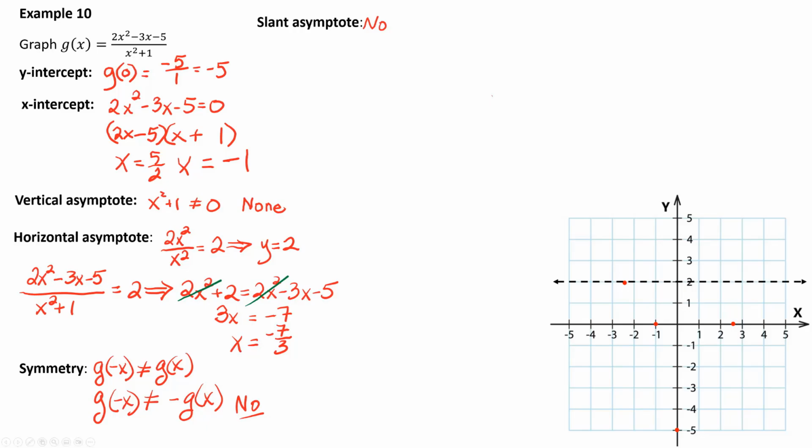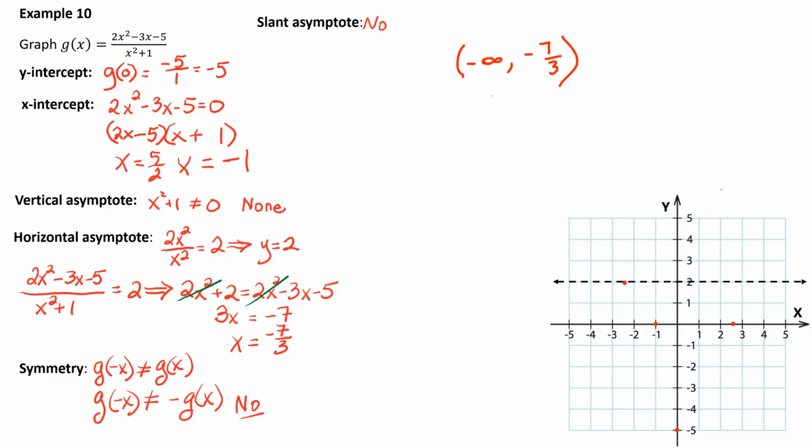Where do we draw the graph? Well, first of all, I would check the interval from negative infinity up to the place where it crosses that asymptote. So negative 7/3. I'm going to check values in that area just to make sure. I know there's really no other way to draw this except that it's going to be starting out above that asymptote because it's going to come and cross it. But just in case I'm not sure, I'm just going to check a value between negative infinity and negative 7/3 and see where the function is at that time.